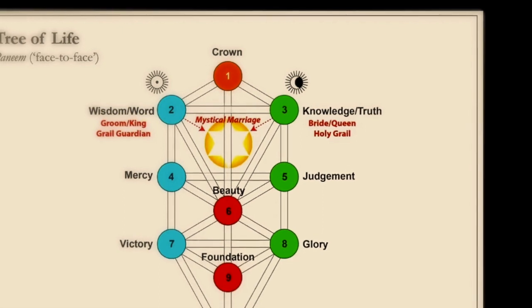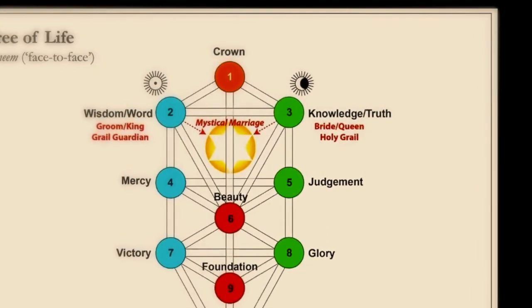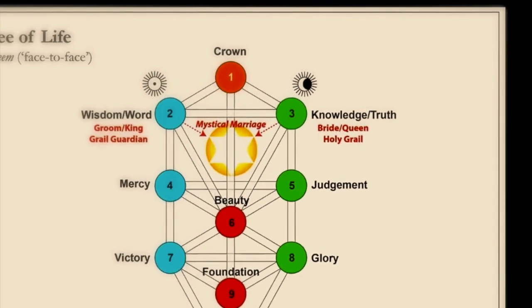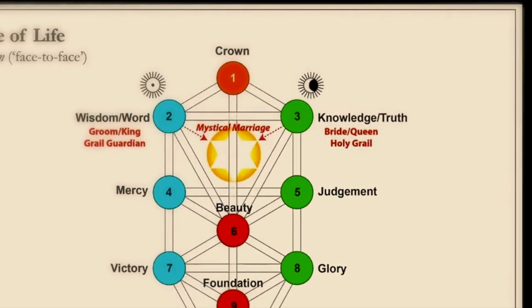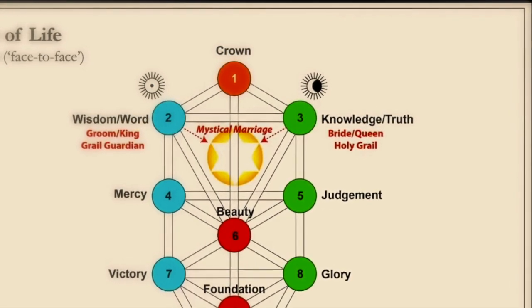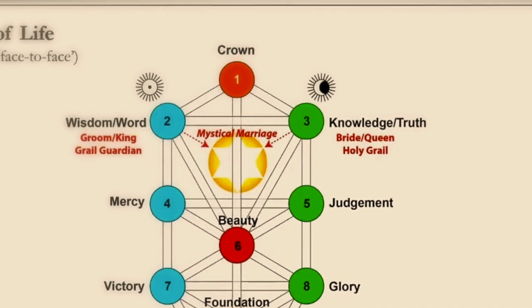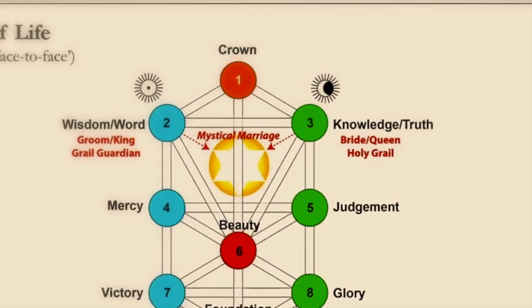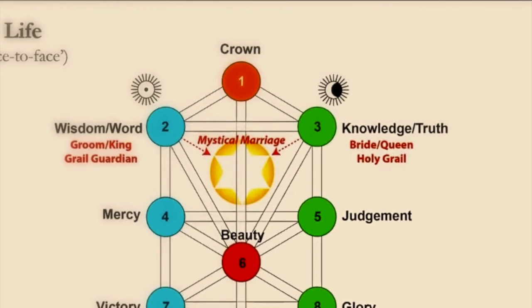The blazing star represents this revelation of truth, which is, in fact, revelation of number 1, the source of everything. This revelation is then shared, and this is shown by number 4, mercy, the right hand of God on high, shared through by that means.